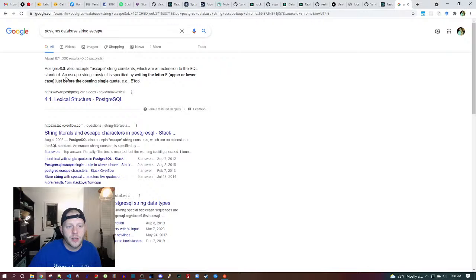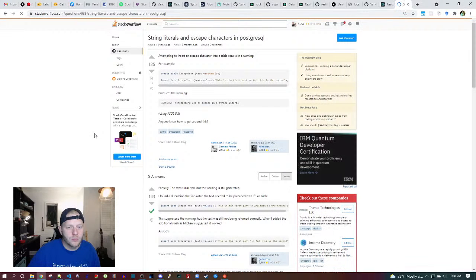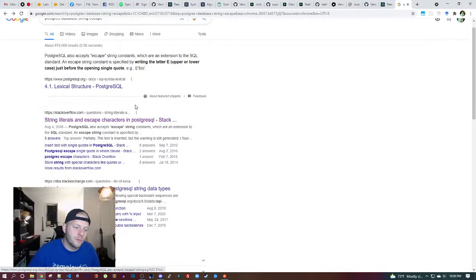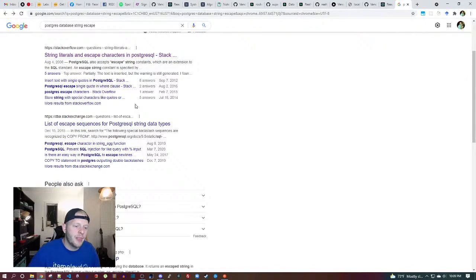Let's just see how it says to do any of them. An escape string constant is specified by writing the letter E. That's within a query. I want to know about the connection. Okay, I think the simplest way to do this will be to reset the password, honestly, because if I just add a backslash, that's going to be bad news bears.